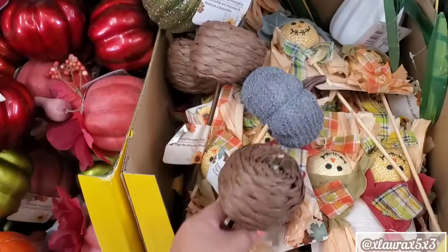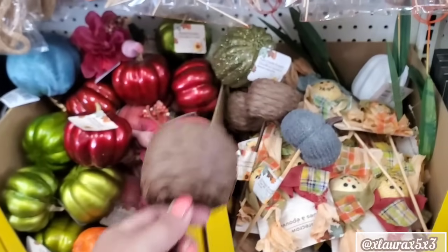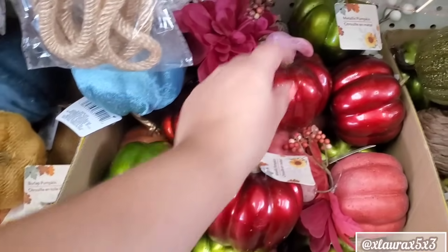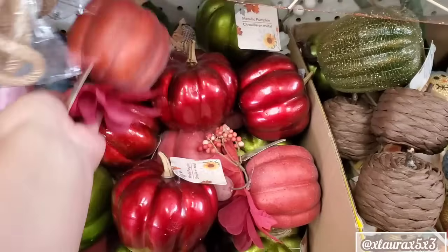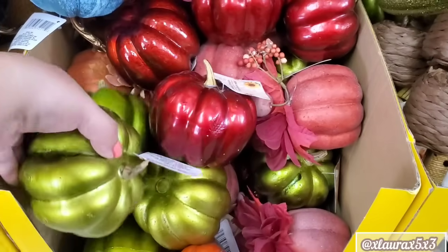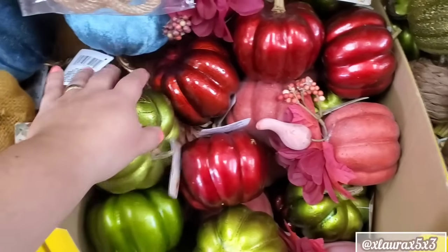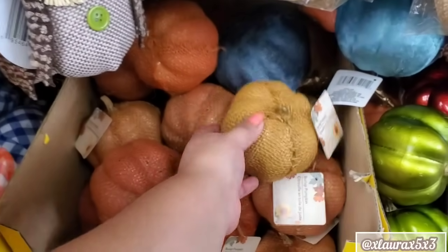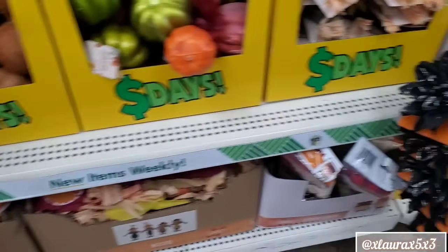This box has lots of different goodies — look at these pumpkins. This box has lots of different pumpkins; these are a little bit more shiny. They do have some with flowers and little boards attached. This green one can also work for Halloween. And then there's this box: blue, orange, and that muted down yellow. The plaid. These dahlias that we did go over.